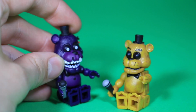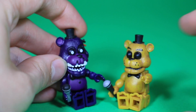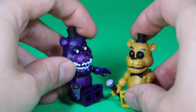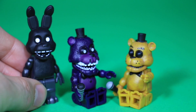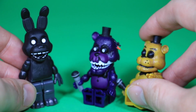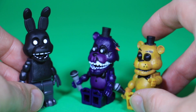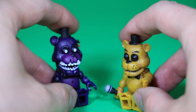Hey, Golden Freddy. Thanks for inviting me to this hallucination party where we can just sit down and relax. I really do love sitting, don't you? Why, yes, of course I do, Shadow Freddy. It's one of the many things we have in common. Oh, ho, ho, ho, ho, ho. Can I come to the hallucination party? I'm gonna stand. Oh, Recusifax. Yeah, this is more of a sitting party. I'd like to stand. How about you stand somewhere else? Okay. I'm glad he's gone. Let's get back to sitting. Sit!